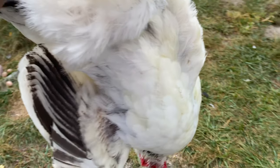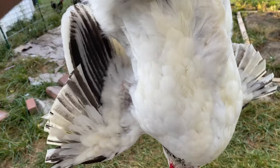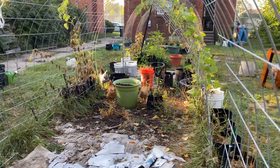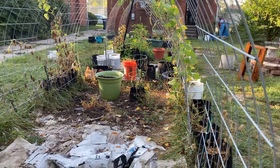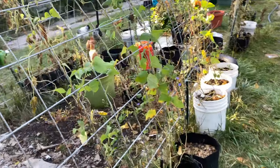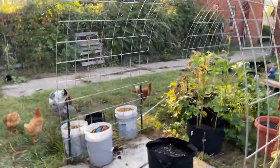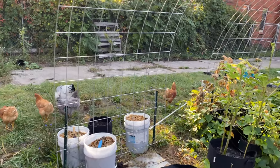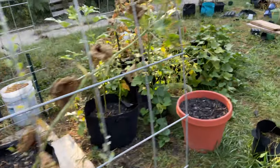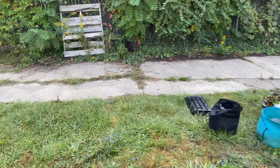I got one, two, three, four — I gotta do four more. But yeah, that's almost all of them. I have one that's in the nester laying eggs so I didn't get to her. That's pretty much it — they were some hard-headed birds, just trying to escape or something. Well, they weren't really escaping, they were trying to explore, but they always come back. I don't want them in my neighbor's yard.